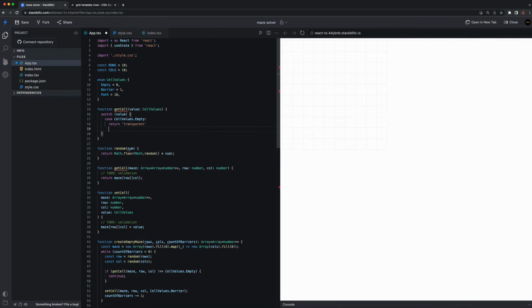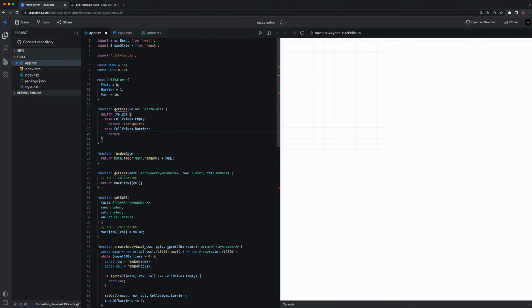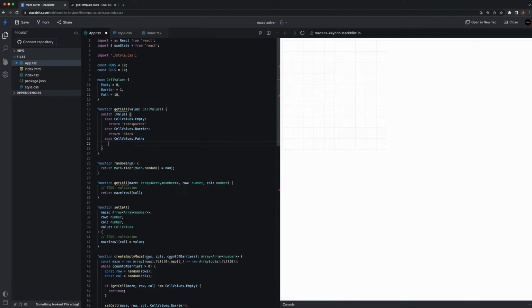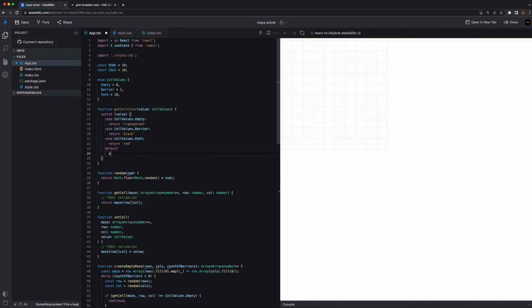Return transparent. Case cell values barrier, return black, right? Case path, return red. So color. For other cases, we need a default: assert never value.